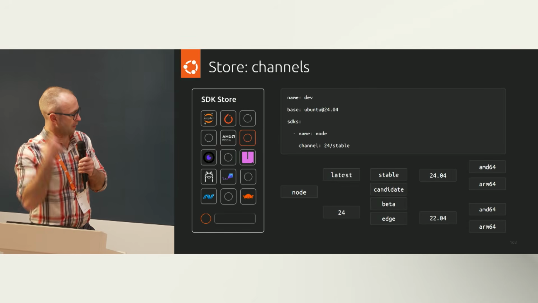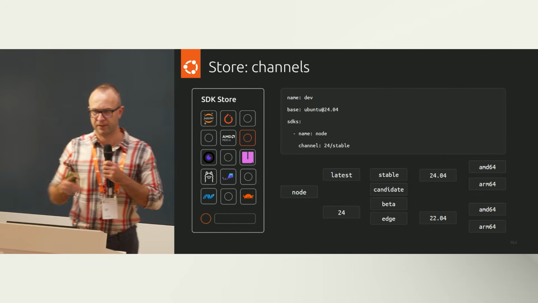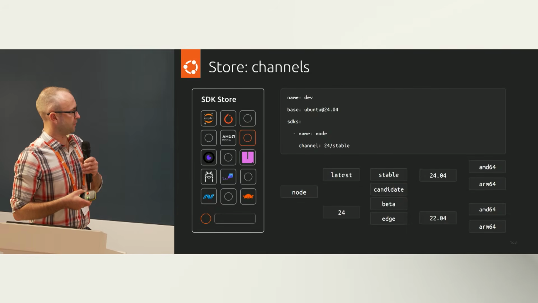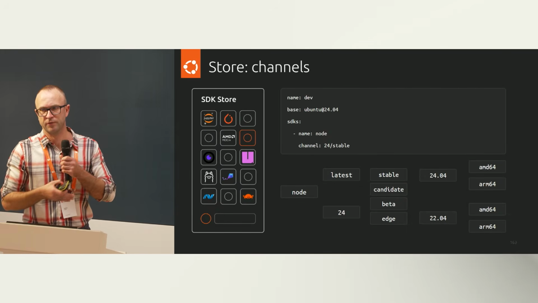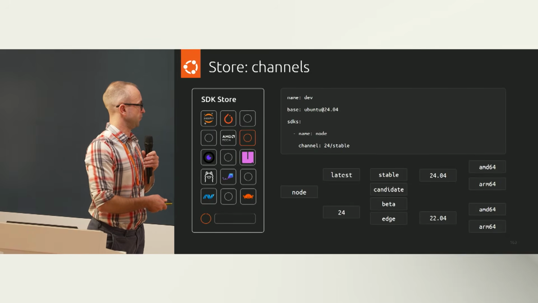But it's not as straightforward underneath, because it can be different architecture, different base, different LTS revisions. For Node specifically, it can be 20, 22, 24, and so on, 26 soon to be.